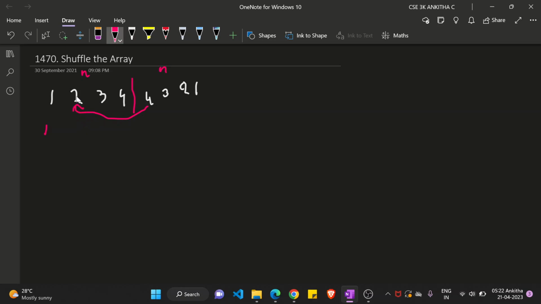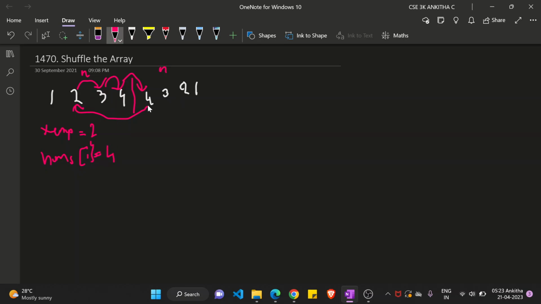So what do we do? Let's store this element first, and after we store it, replace it with this position. We have to shift the elements until this position. So how do we do this? Before you replace this value, you store it in a variable called temp. So temp equal to 2. Since we stored this value, now we can replace this 2 value with 4. So nums of i will be equal to 4 now.